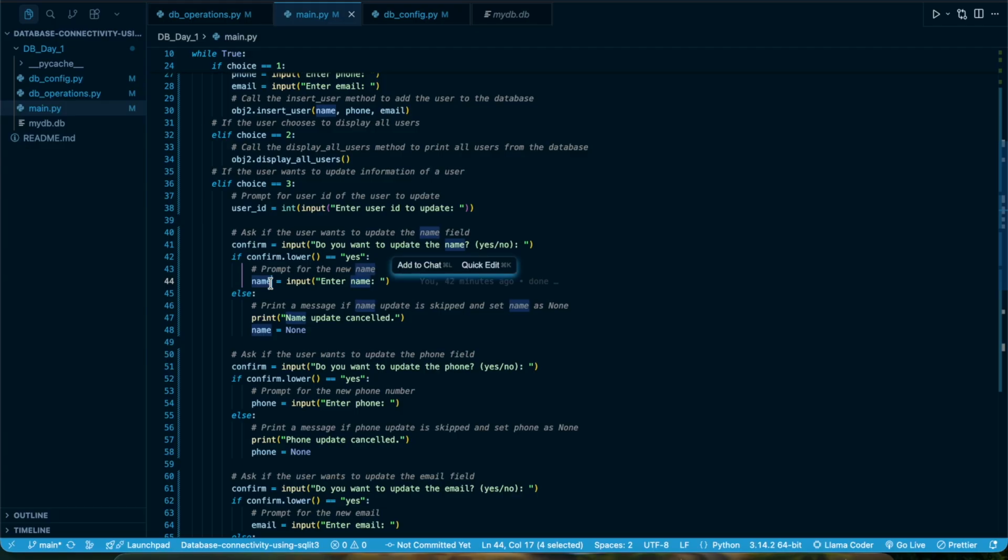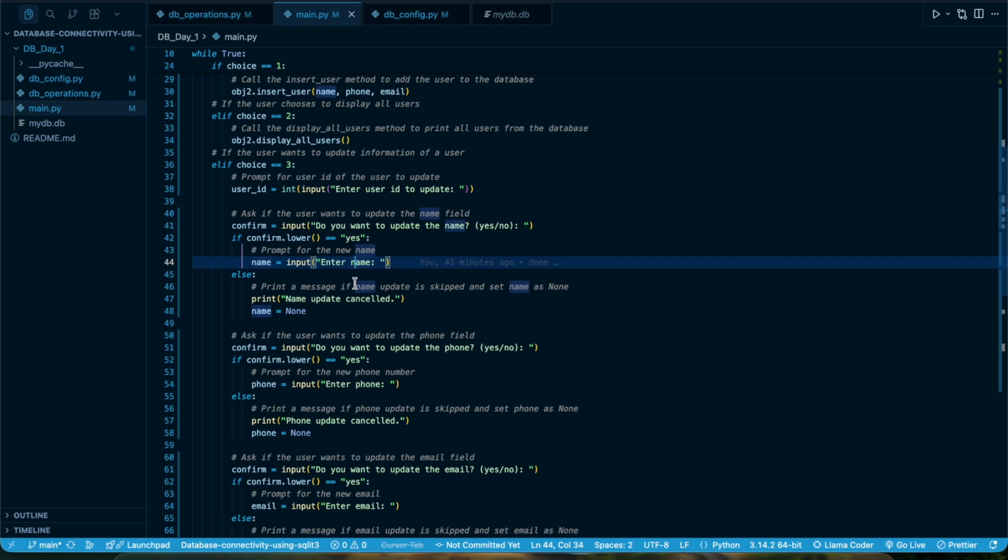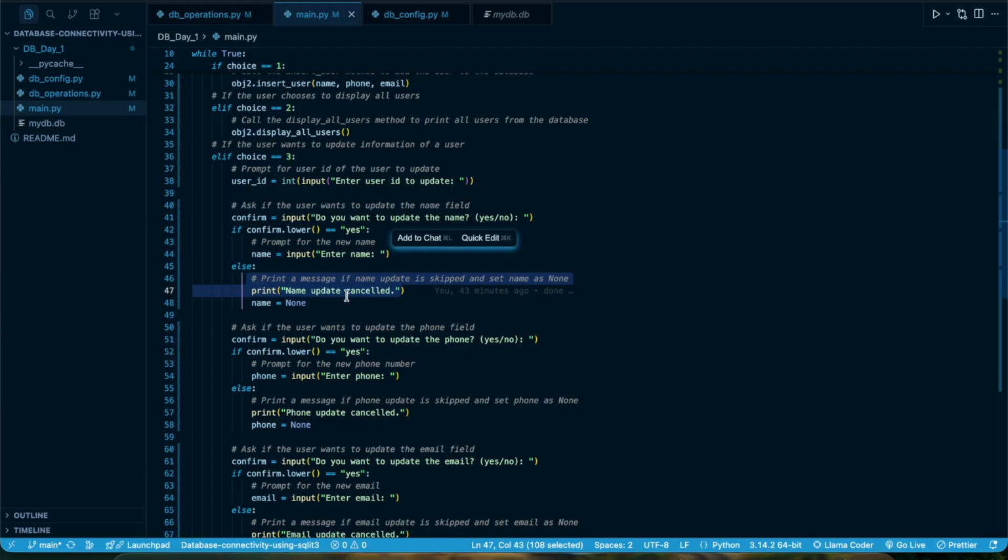The reference variable name is name, initialized by the input method, which just prints "enter the name". If the user selects no, I'm not interested to update the name, then the else part is executed and name update is cancelled. Okay, the name equals None.